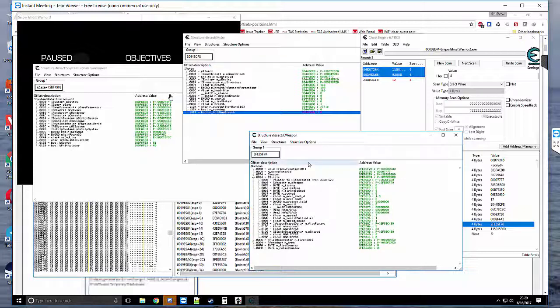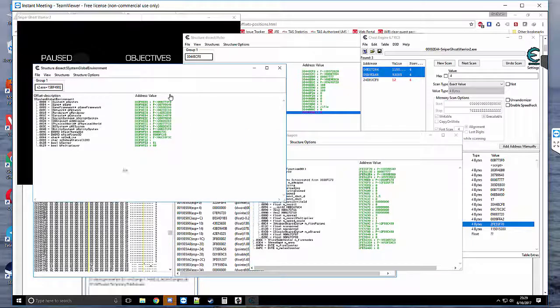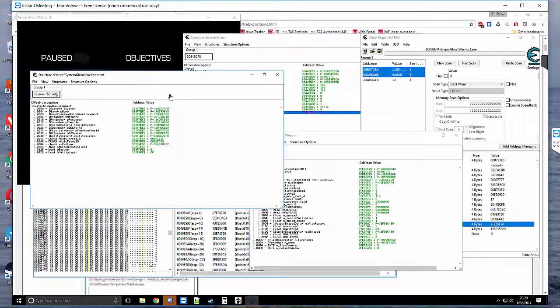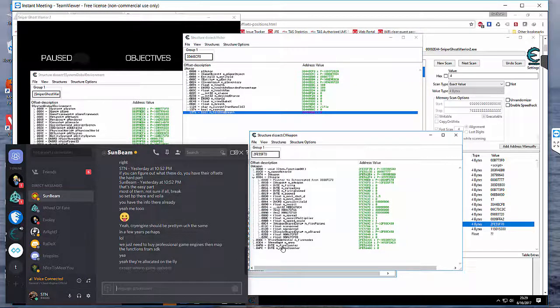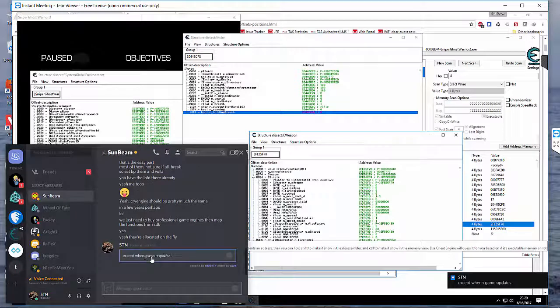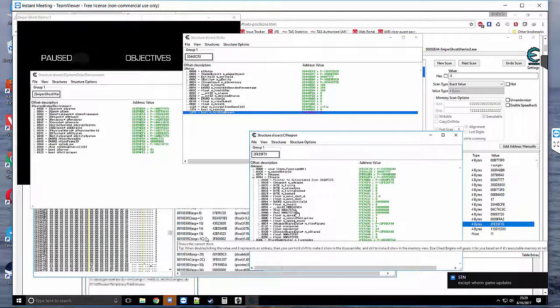So these two will have to be updated, because both the player and the weapon, and of course inventory and whatever other structures are linked to the player, are being reinitialized, meaning reallocation, meaning reinitializing, writing of data and stuff that's going on inside the engine. And by the time you enter the map, you'll have a different address for the player. But this one always stayed the same because, you know, it's a pointer read from a static address. Except when the game updates, because you'll have to find the pointer again.